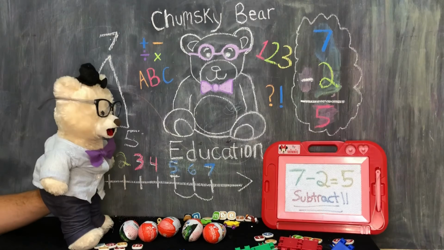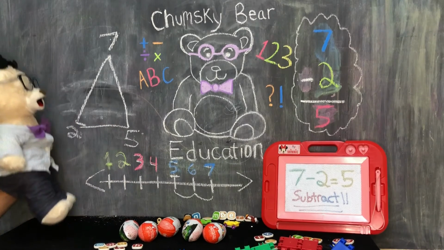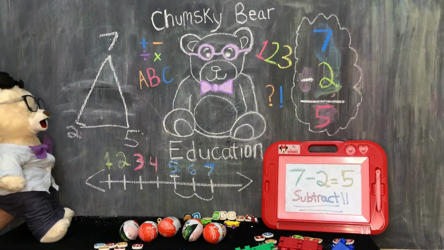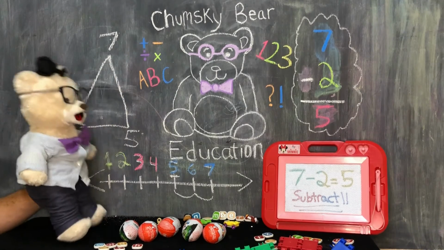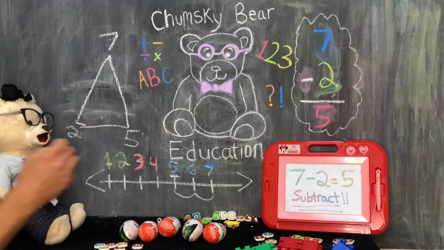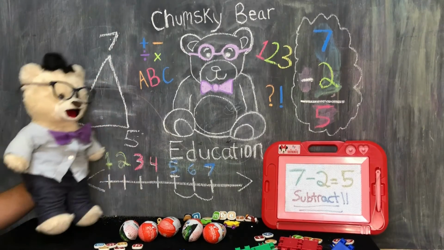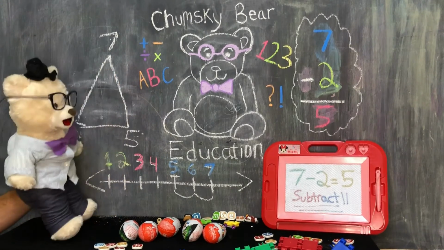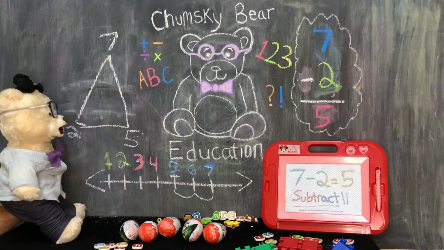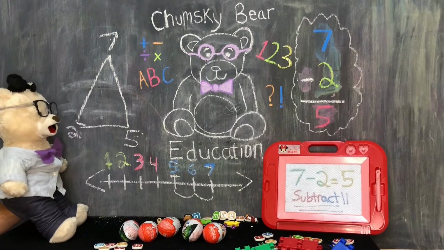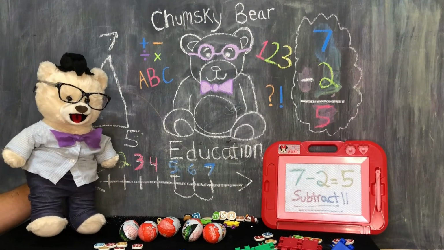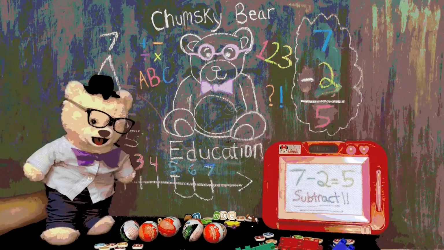So when you have a number sentence and you have 3 numbers, you can represent it with a triangle and see all the relationships that they make together. Now what about 7 plus 5? That's true, 7 plus 5 is 12. Good job. But that's not part of this fact family, because do you see the 12 here? Nope. But this is also a great way of learning adding and subtracting.